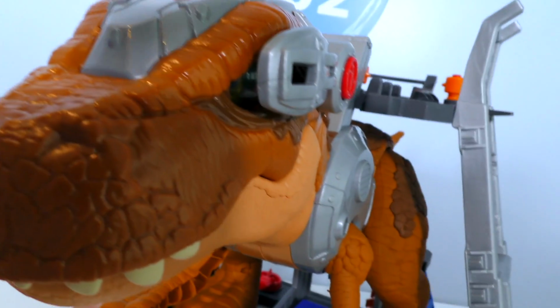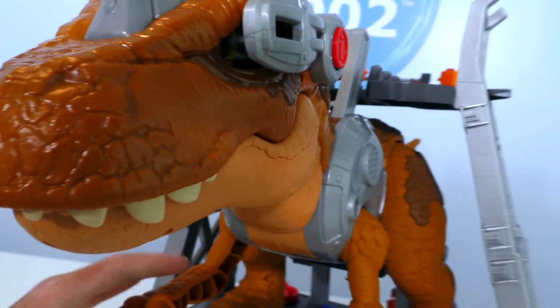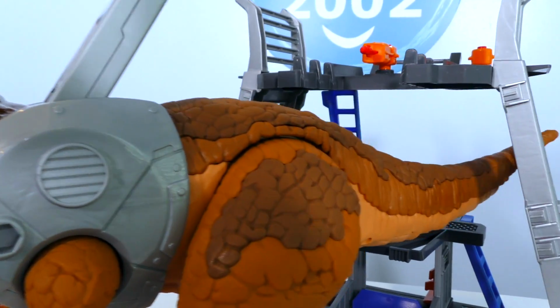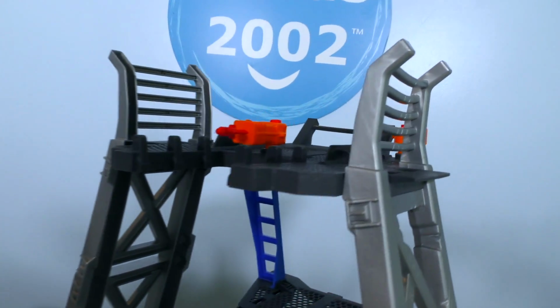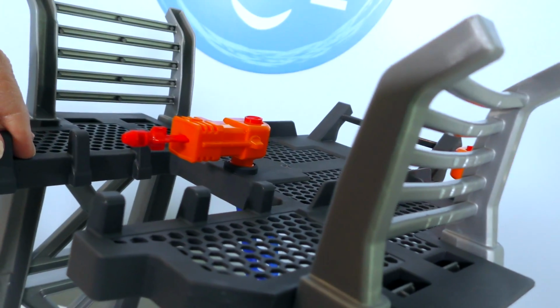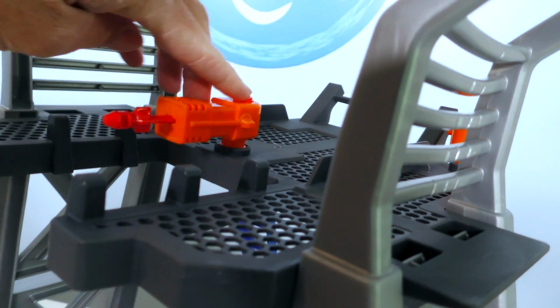You're very good to get in your enclosure, Jurassic Rex. Oh, you might be nice to her, though, because she gets really mad when you hit her in the head like that. Oh, no way. Check it out. See, she can come out of there whenever you want to play with her, and that way, you can keep an eye on her way up here with these tranquilizer darts. See? These are pretty cool. You just push these, and they shoot out, and they make Jurassic Rex go to sleep. That's pretty funny.